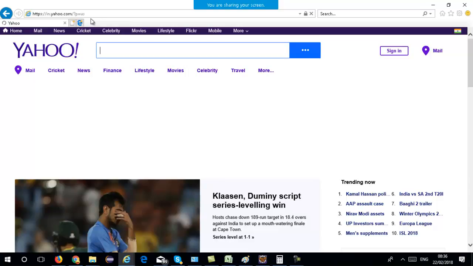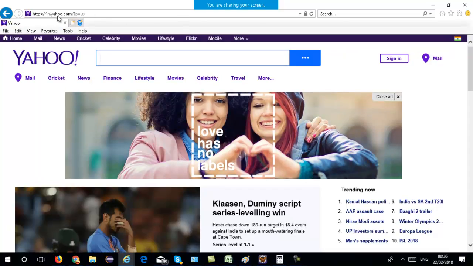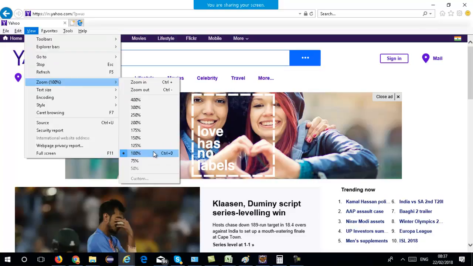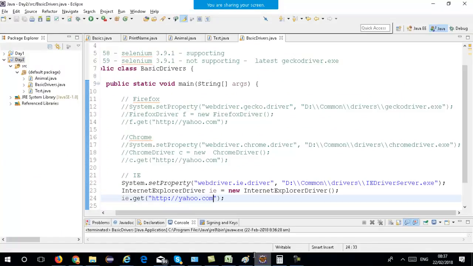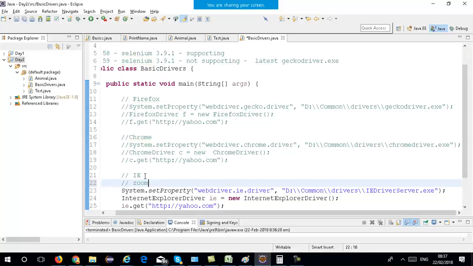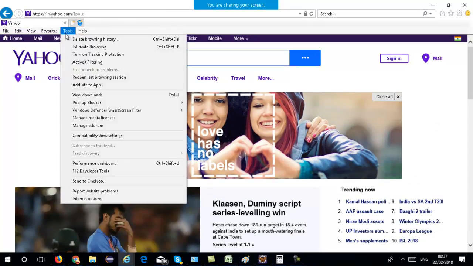In case of IE, you have to be sure about a few things. First of all, make sure that the zoom level is set to 100%. Secondly, you have to turn off the protected mode in IE.